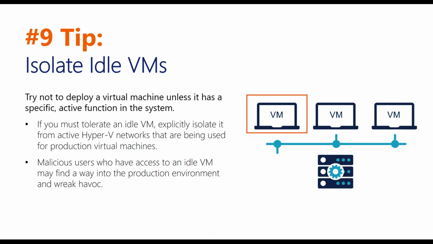If there is an idle virtual machine you don't really need anymore, the safest way is just to shut it down. If you still want to keep it running for testing purposes, make sure it is isolated from your production workloads. There are a few ways to do this, so please choose the best one that fits your needs, but don't forget about them.